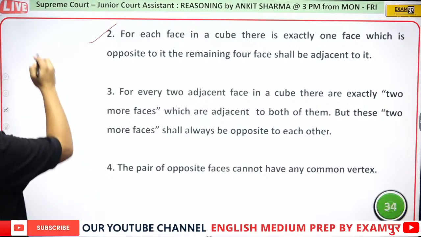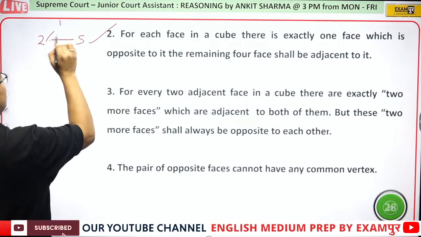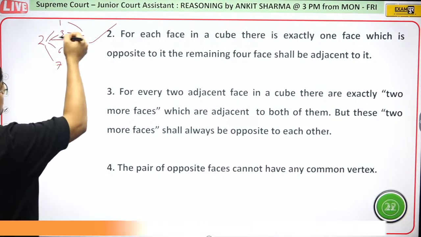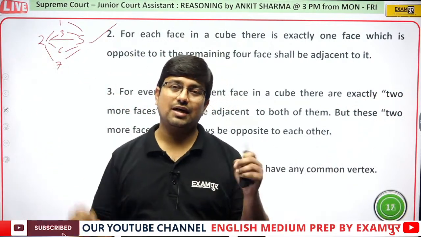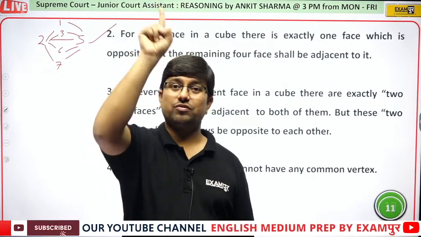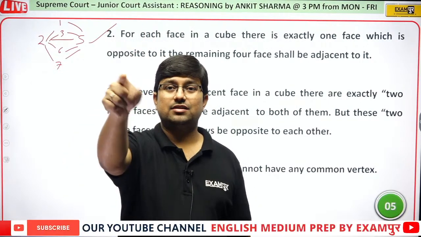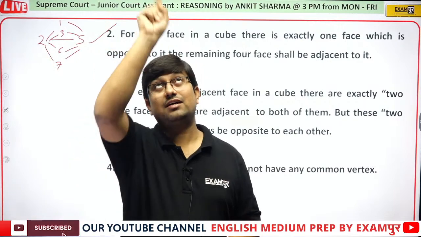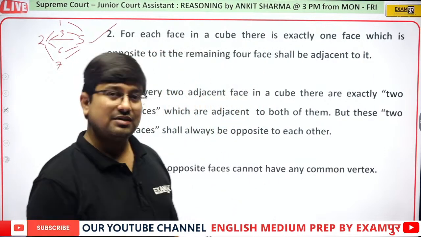Now if I take the example of 2, 2's opposite is only 5. Check the Ludo dice. 2's opposite is 5. Now 1, 3, 6 and 4 are touching 2, and similarly they are touching 5. 5's opposite is 2. Take this room in which I am taking the lecture as a dice or a cube. My roof, the top, is opposite to the floor on which I am standing. But the front face, the back face, the left face, the right face, in some way or other, are touching the roof. All right, everybody? Yes or no, guys?